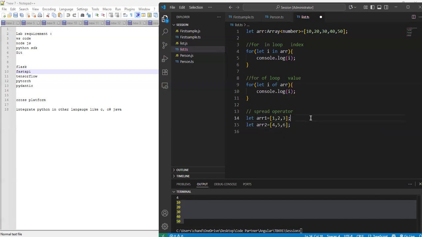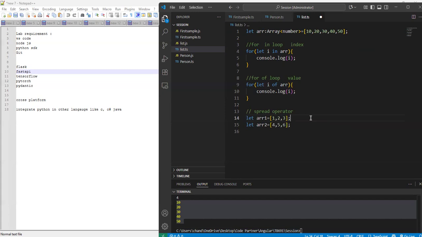My question is, how to add two arrays? Array 1 plus array 2, and put it in array 3, the final variable. Correct. This is simple.